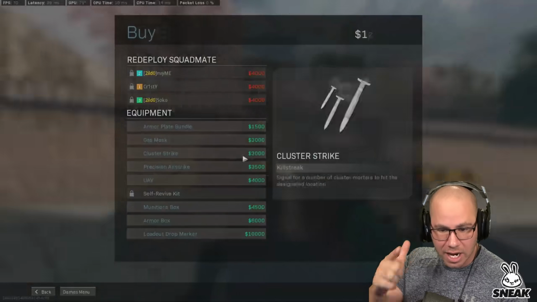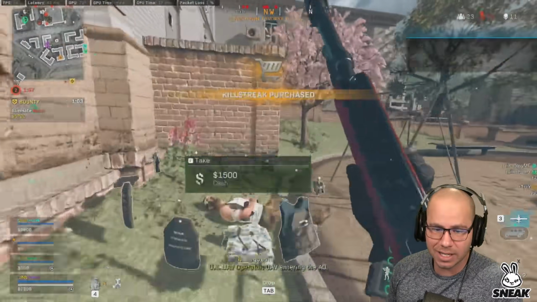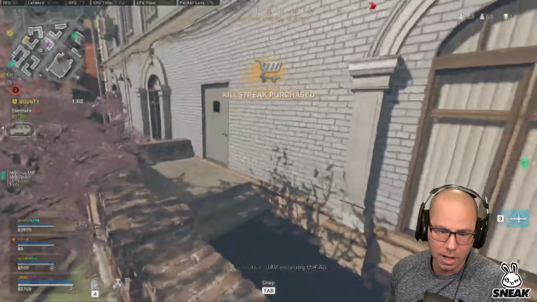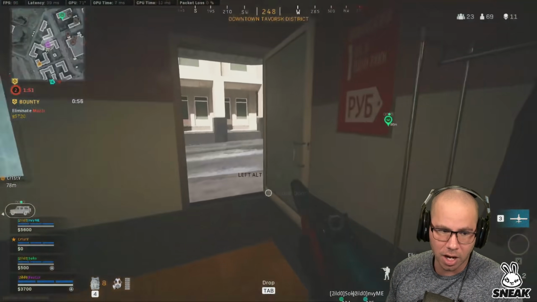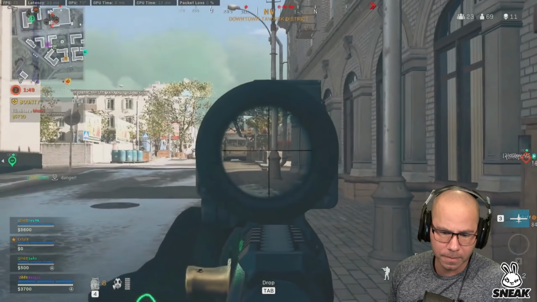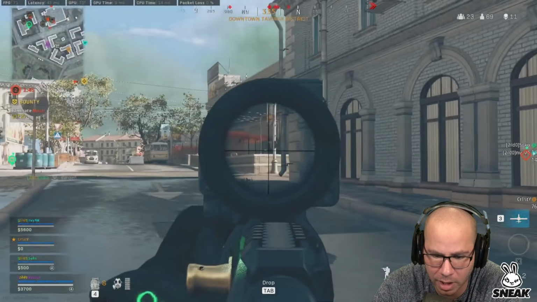Now, the building that these guys are camping on is not a very hard building to push. It's not the easiest, but it's not the hardest. I would definitely do it. So go ahead and take advantage of this UAV and go wipe this squad that's hugging this building like a baby. Notice how they're separated, too. I'm not sure why one guy's on the ground level.